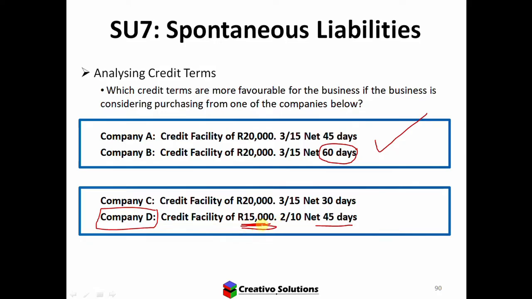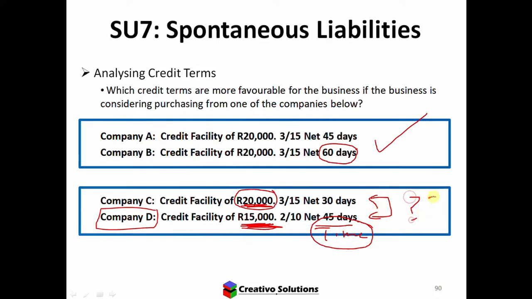Well, you're right, you could. Maybe for you, the time is more important. So you would much rather have more time to pay rather than buying more goods. Sometimes people might want to get access to more credit. They might want to buy more stock. So maybe they can't do business with this company because they need more stock, and if this company is only offering them 15,000, that's not enough. They might have to do business with that company. Make sense? Yes. Okay.